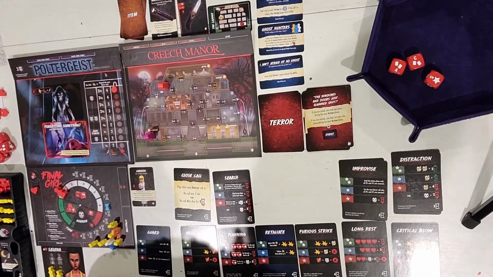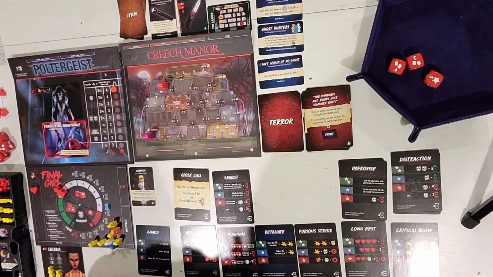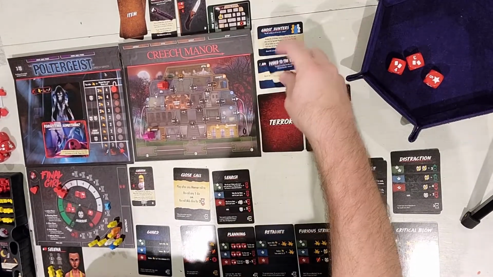It says, I ain't afraid of no ghost. It's coming from up there. Let's go check it out. Move each victim one space towards the attic and discard this card.